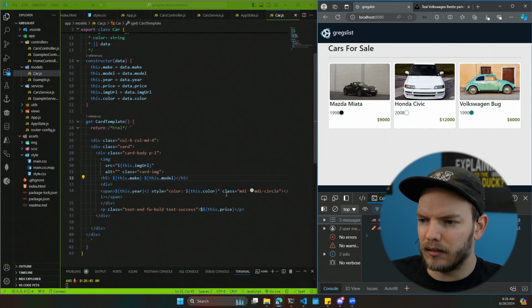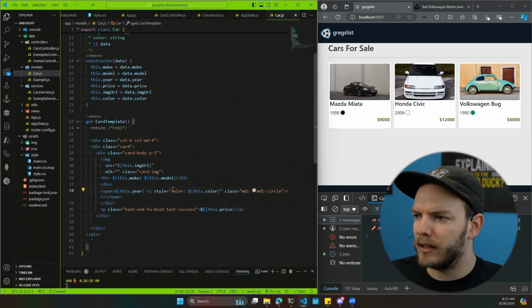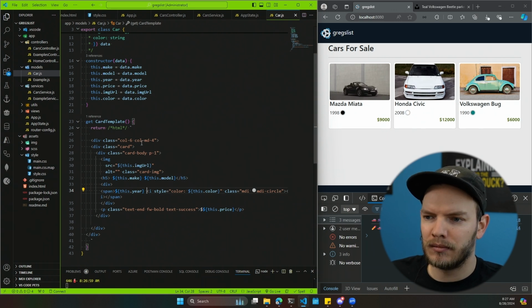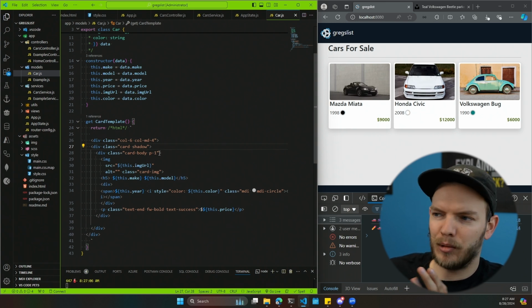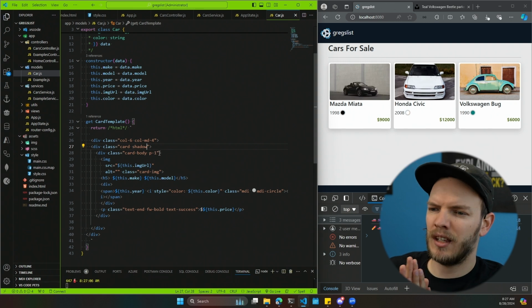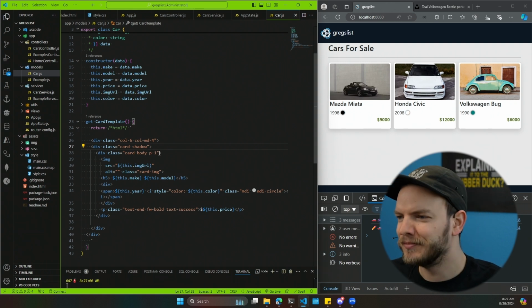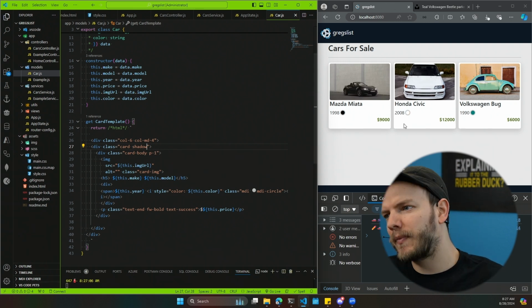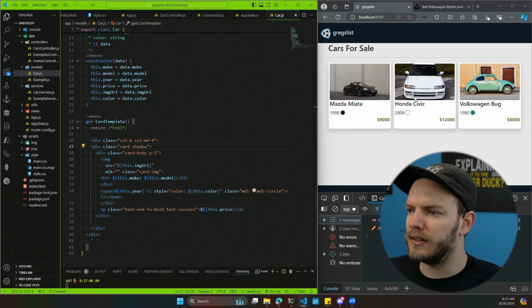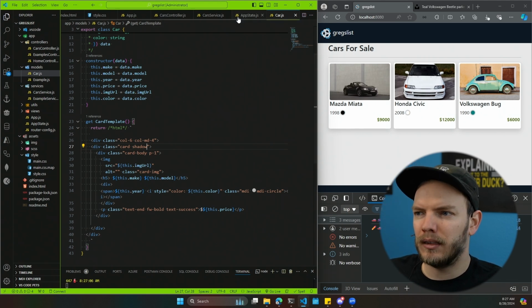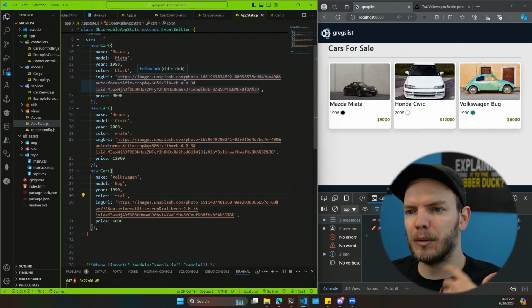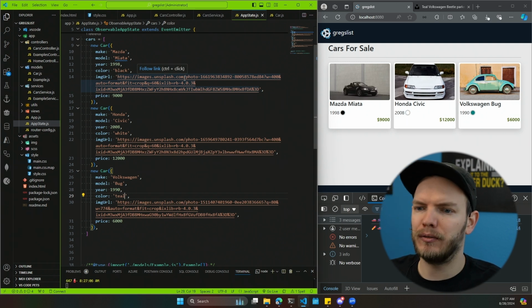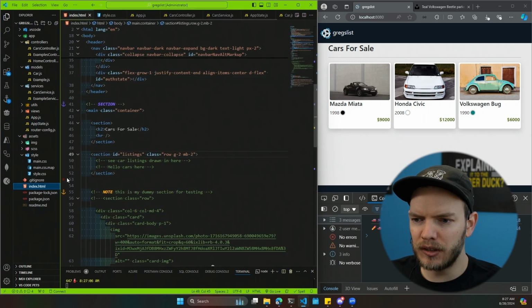These are not my best Craigslist card, but that's okay. Card shadow. Not too bad. It's not terrible. It's not amazing, but it's not terrible. So we'll move on, because a big part of this is actually to be able to create these, not just by going into the app state and adding in more cars. Someone actually needs to be able to type this information in. So let's come back to our index.